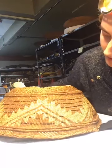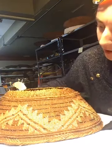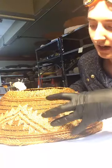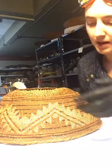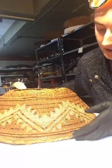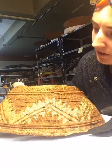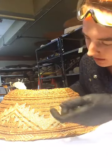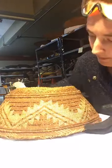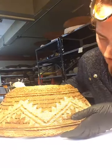And sometimes, you know, there's a little bit here. Part of what helps the mold grow as well is dust on the basket. So it's really important that items get swapped out of displays, that they're not sitting and getting dusty, because otherwise it creates a really good environment for that mold to grow. All right, and actually now that I'm really looking close at this basket, I can even see spots where there's kind of hair poking through, which is kind of interesting. I'm not exactly sure why there's hair poking through, but for now I'm going to leave that there.